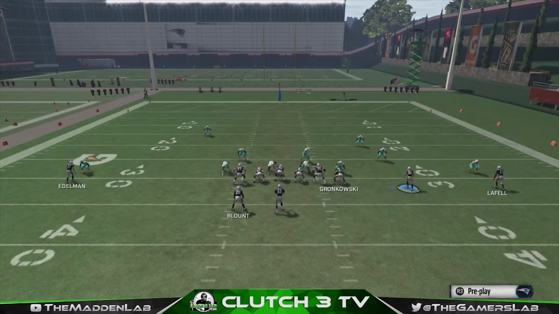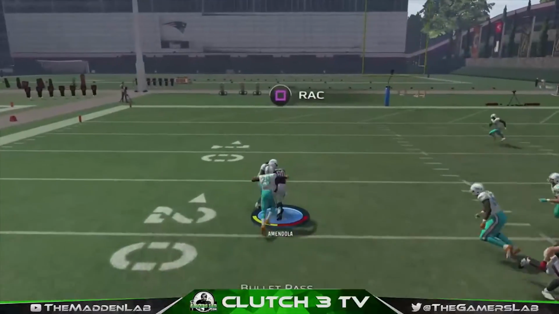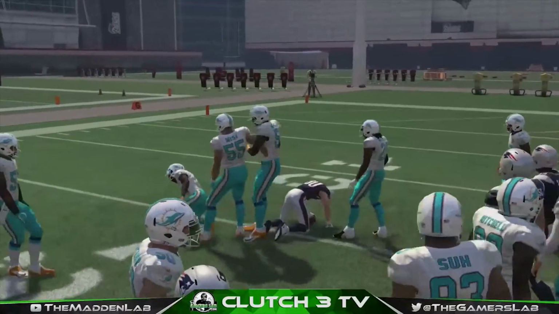Motion snap Amendola, and as you'll see, he'll get a little bit of a turbo boost kinda from the motion snap and get wide open on his defender. As you can see, he got wide open, and that's a real easy concept to beat man.